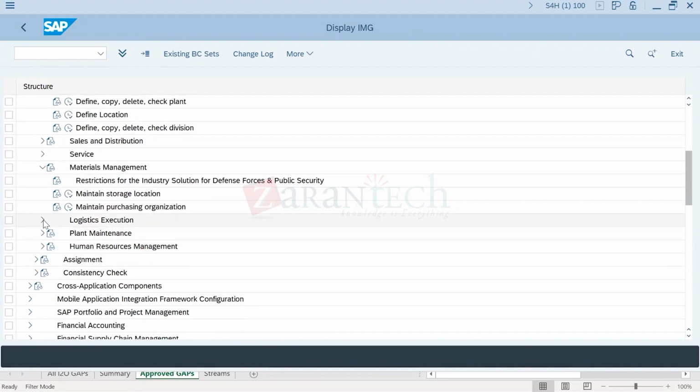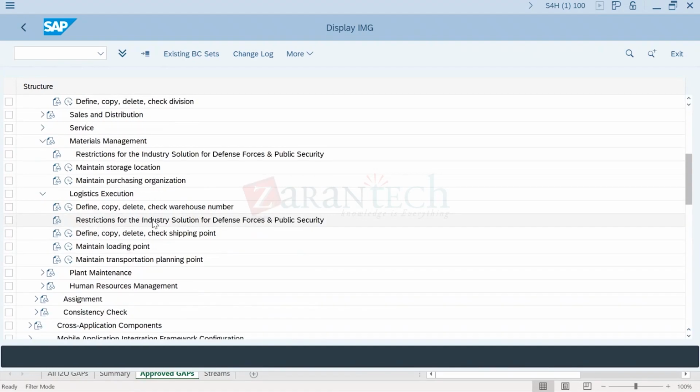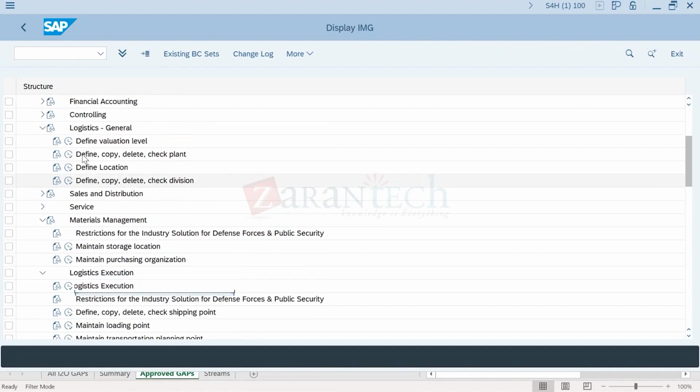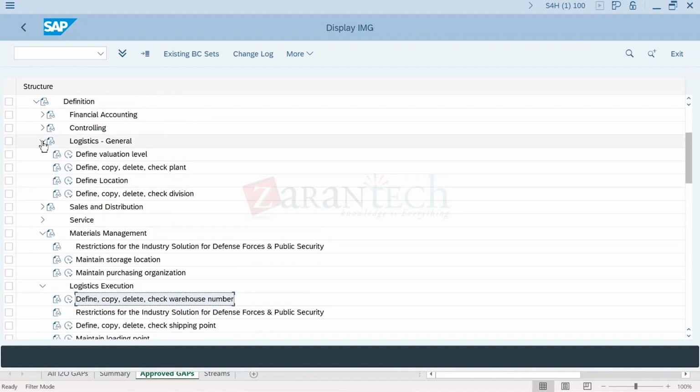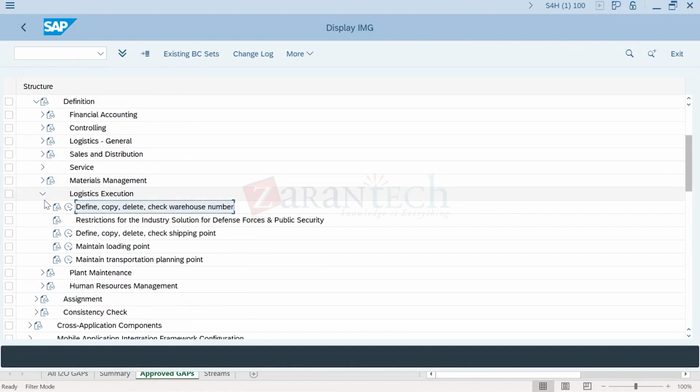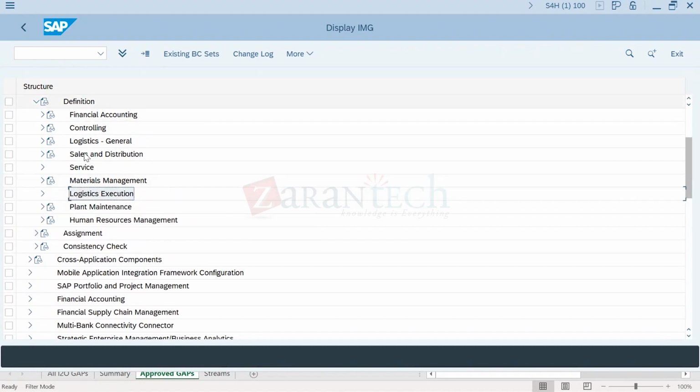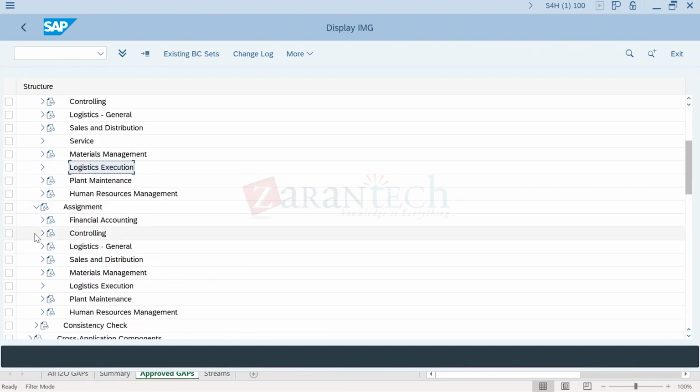Here on the ECC side, again, you'll have the warehouse number created. This is to maintain the warehouse. This definition section is to define the warehouse that we saw yesterday. Now you define it, but the assignment, the linking of the plant, storage location and warehouses, will be done under the assignment tab.